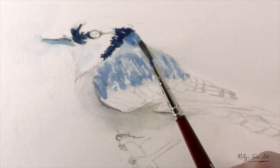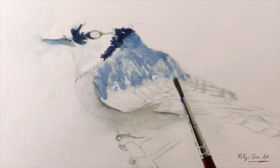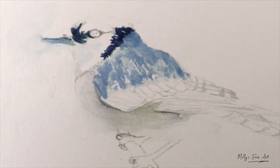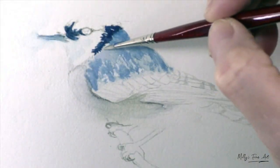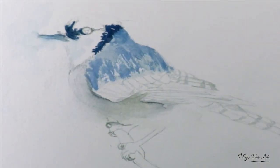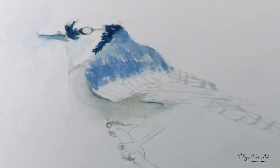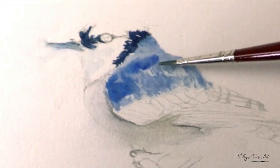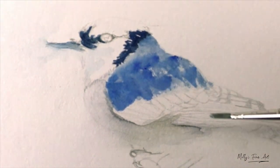Okay, so using a little thicker paint here, I pretty much did the same thing for the first layer under there with the feather, let it dry. Now I'm adding a little thicker layer, a little dry brushing there too, which means not a lot of pigment or water on my brush. Now this is gouache. This is an opaque watercolor. It's white gouache, and I mixed it with a little bit of my cerulean blue to get that kind of light, pretty color. Now while that was still wet, my brush was really wet.